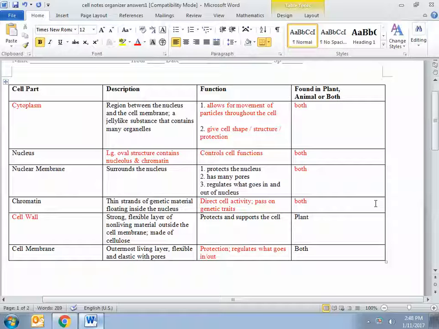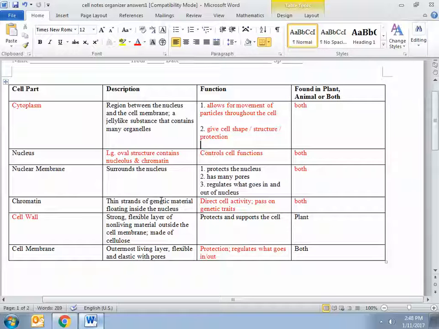Part 1 here, note that probably the cytoplasm was the hardest one to get because the book didn't do a great job providing its function. It did talk about what it was, that it's a thick gel-like fluid, the region in between the organelles inside the cell, but its two jobs are, number 1, to allow for the movement of particles throughout the cell, and also to give the cell some shape or structure. It also provides some function. I put that all kind of wrapped up into the second job.